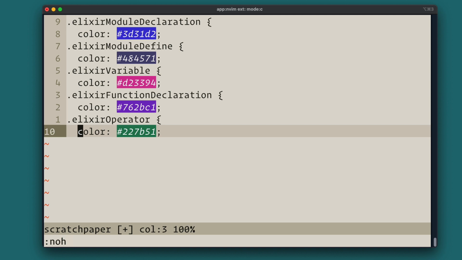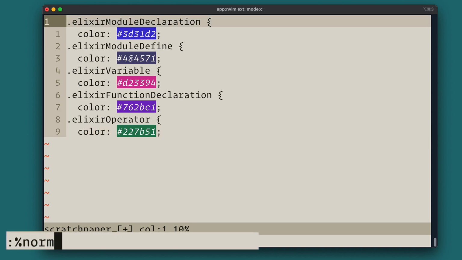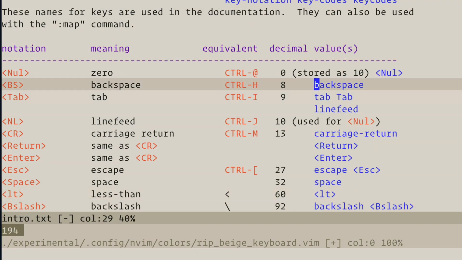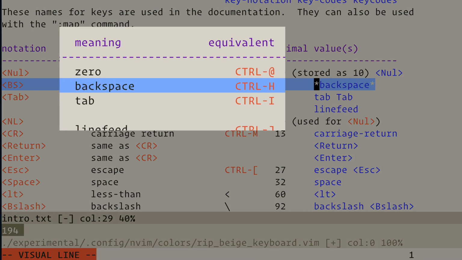From there, I was able to apply a normal command against every line in the file. jct# to move down a line and delete until the hashtag symbol. Since c puts me into insert mode, I just hit backspace a couple of times to get the hex code on the same line as the highlighting group name, and also to delete the opening curly brace after the CSS rule. Since you can't type a literal backspace character into the normal command, I had to use Ctrl-H, and I found that out by searching the help docs for backspace.